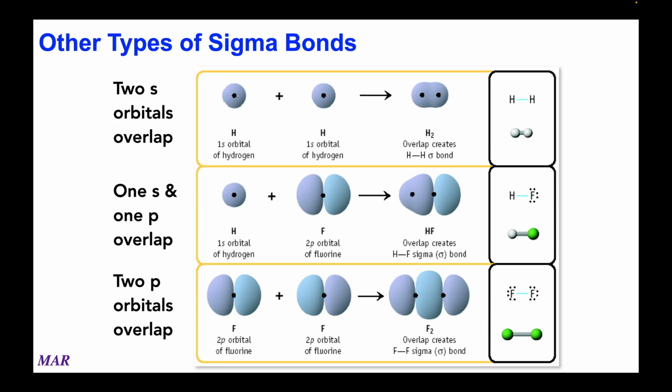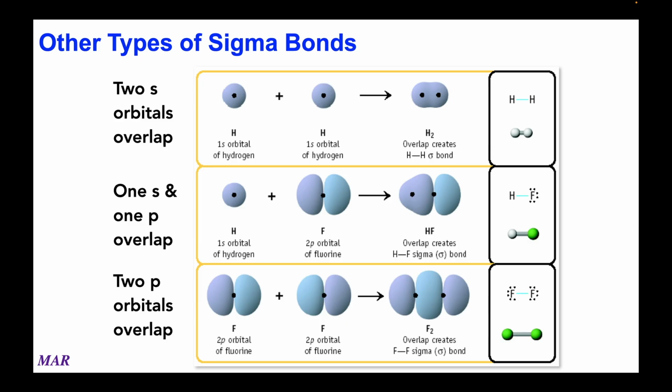Now, one of the orbitals on fluorine has a single electron. If you remember from the electron configurations, fluorine is 1s2, 2s2, 2p5, and those 5 electrons in 2p are distributed over 3 orbitals. You can have 2 electrons per orbital. So what that means is one of the orbitals has only a single electron, and that is the orbital that's going to bond with the hydrogen. And like before, the orbitals have to get close enough so they bond to make the sigma bond, no problem.